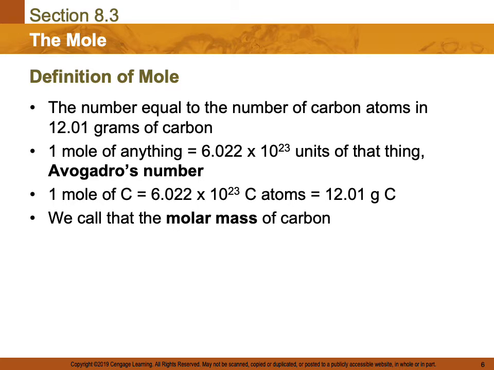The great thing about the mole is that we can change the way we think about the atomic mass. We can now call it the molar mass. The atomic mass on the periodic table is the mass of a mole of that element in grams. For example, 1 mole of carbon atoms weighs exactly 12.01 grams. That we can measure.